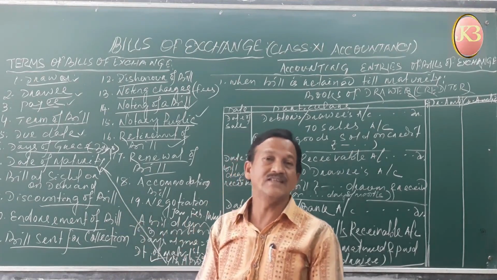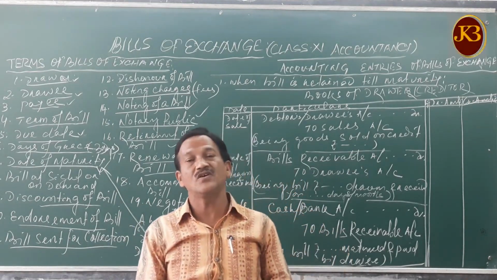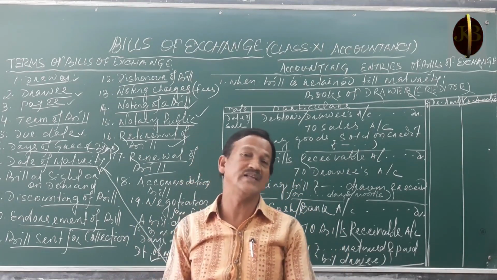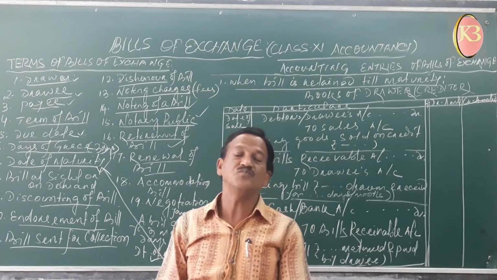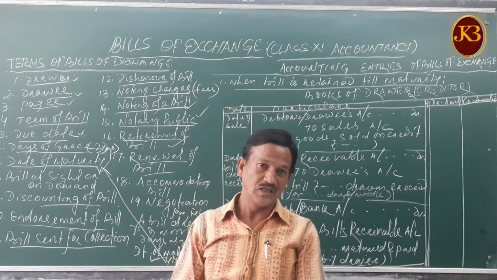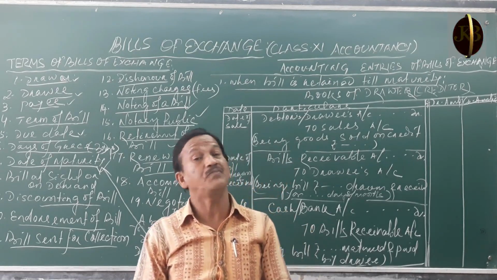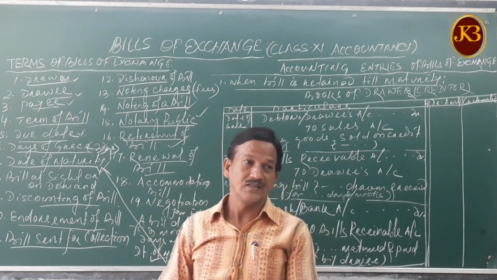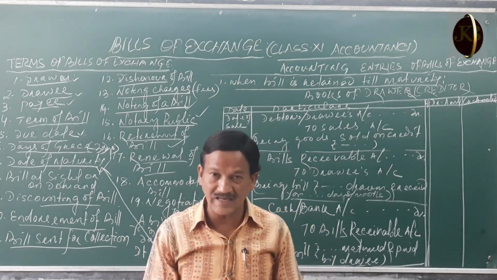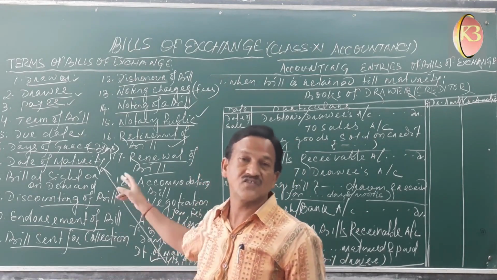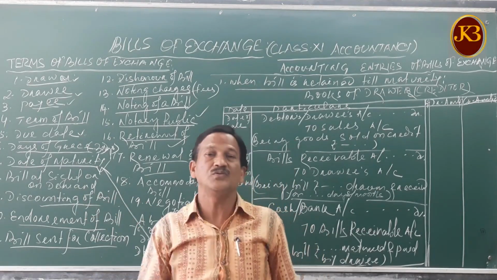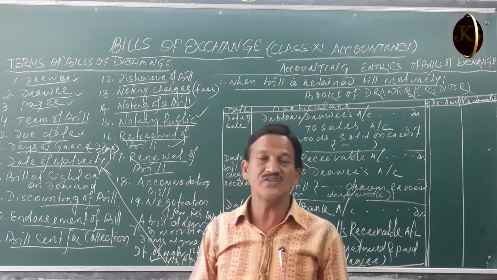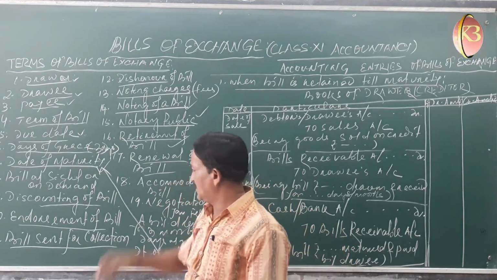So just that example, that bill is drawn by A upon B for 3 months of time. So on 4th April, the bill is matured. Before 4th April, on 1st April, B requests A to extend 2 months extra time and charge some interest. This renewal of the bill, extension of time, is called renewal of the bill.